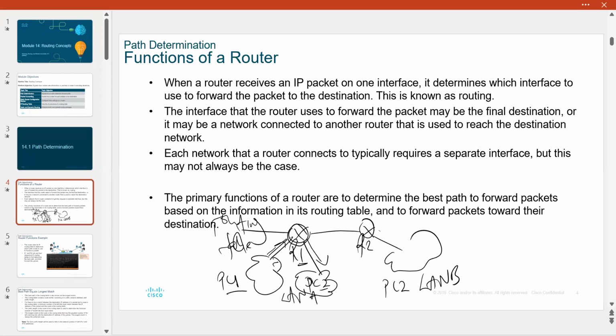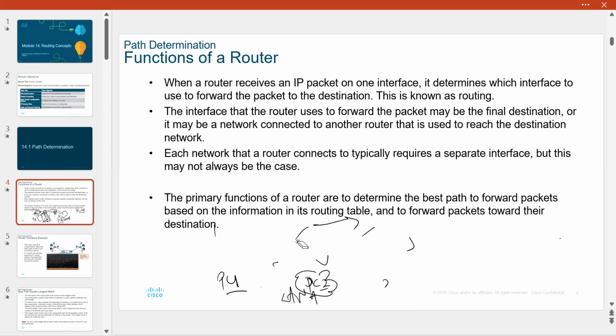I want to show the difference between a network connected to another router. A network connected to another router, we call it a remote network. So if PC1 wants to send, let's change this to PC3, wants to send to PC3, in this case this is a remote network because it is connected to another router. So information goes from PC1 to the router and then on towards PC3. I'm going to be elaborating a bit further on directly connected and indirectly connected networks, but this is just the introduction. Let's go bit by bit.